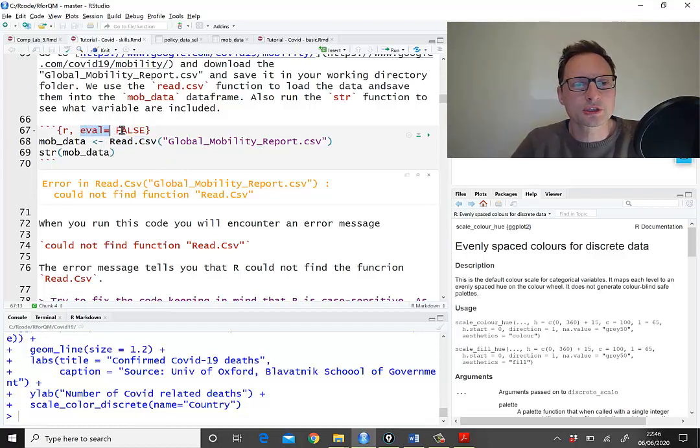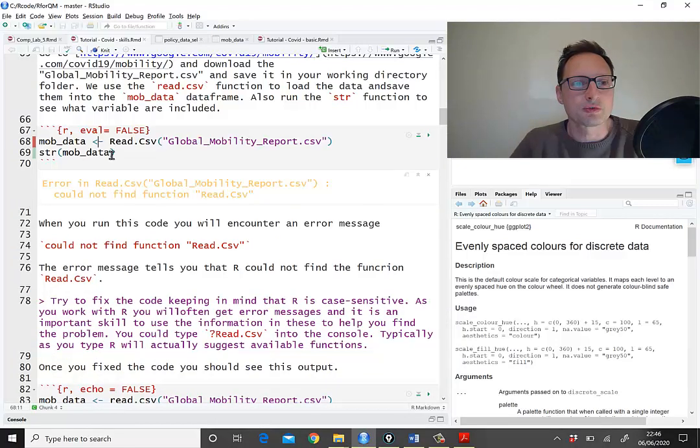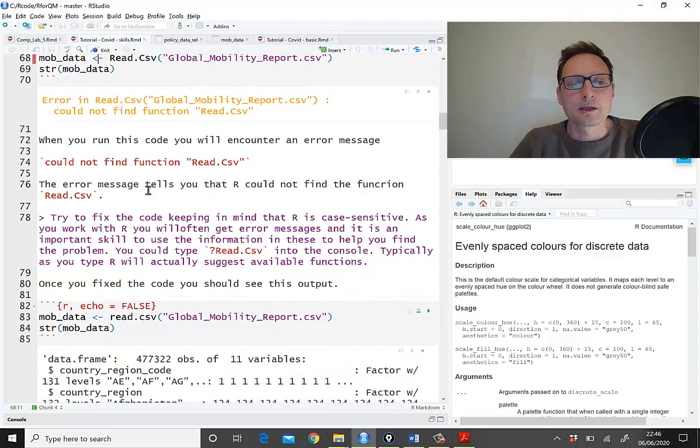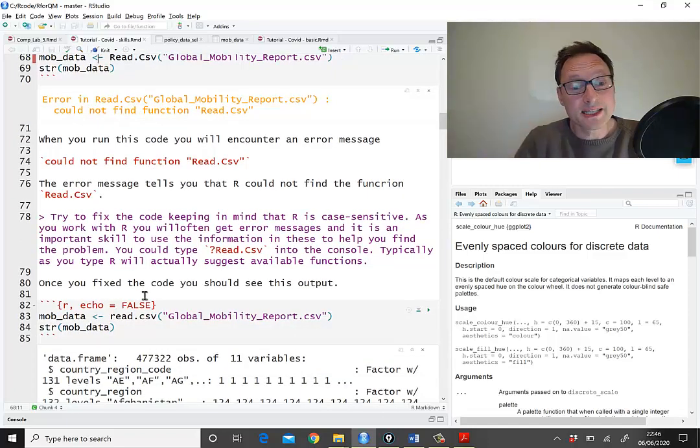And therefore in this code chunk, they're called code chunks, I can include this option eval equals false. So when we produce the PDF, this bit of code will not be evaluated, because if I ran it, and you can do that here, it would of course produce this error message, because read.csv should be written with small letters. Then of course, because I need the data imported into the file to do later things, I need to write the right code. The right code is here. So you can see read and csv both don't have capital letters.